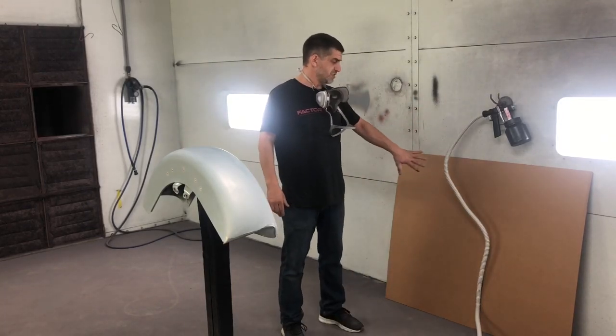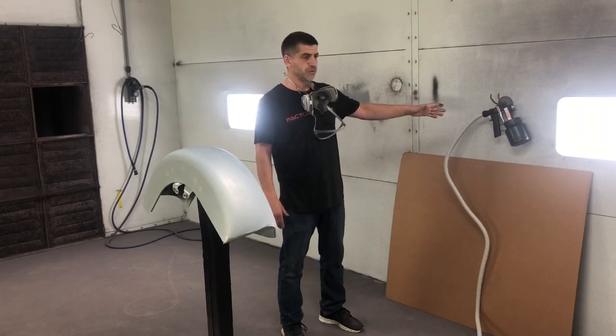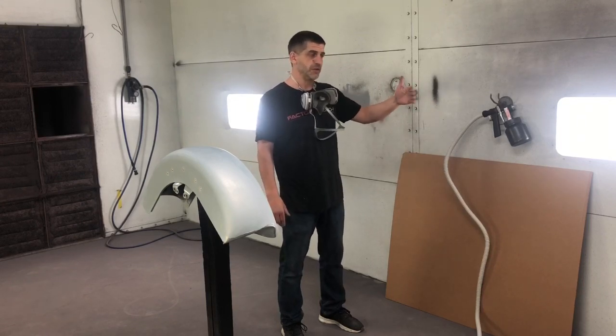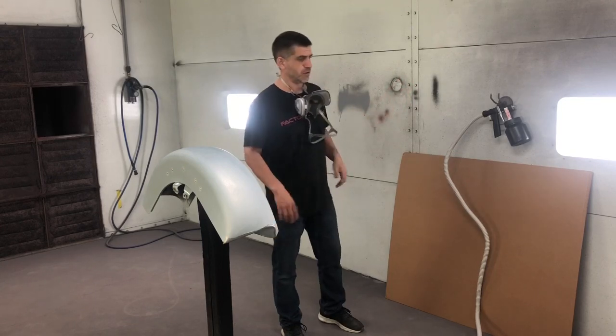We're also going to use this just to kind of show you how the fan pattern works. We're going to start out with the nozzle all the way in, and then we're going to pull it out until we find kind of what we want to spray with. So we'll get started.